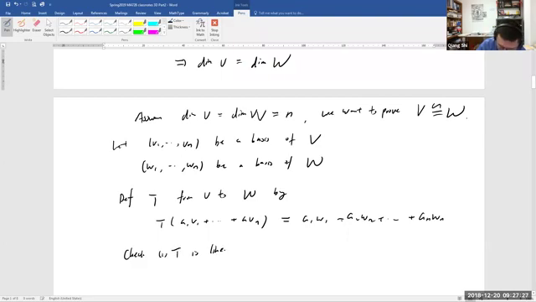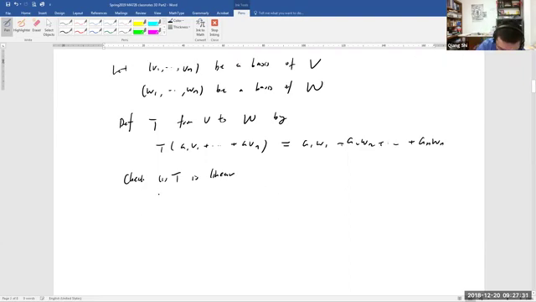Everyone can check this. It's not very hard to check. I'll leave this as an exercise. And then T is injective, and T is surjective. Let's leave these as exercises. Make sure you verify this. Do not take what I said for granted. Do not take what the book said for granted. Always convince yourself that those statements make sense.